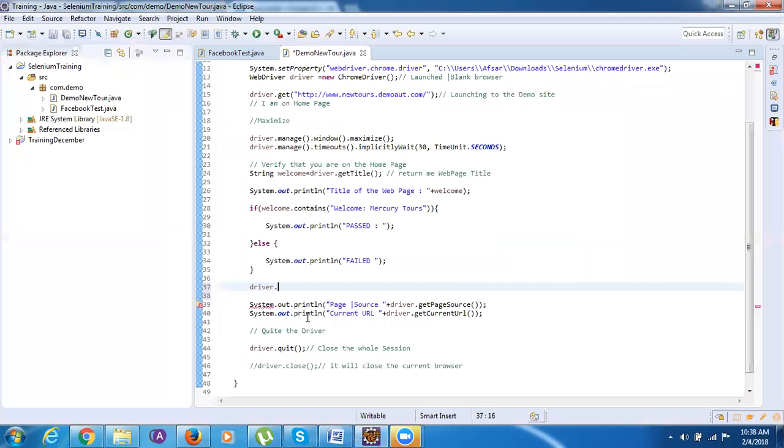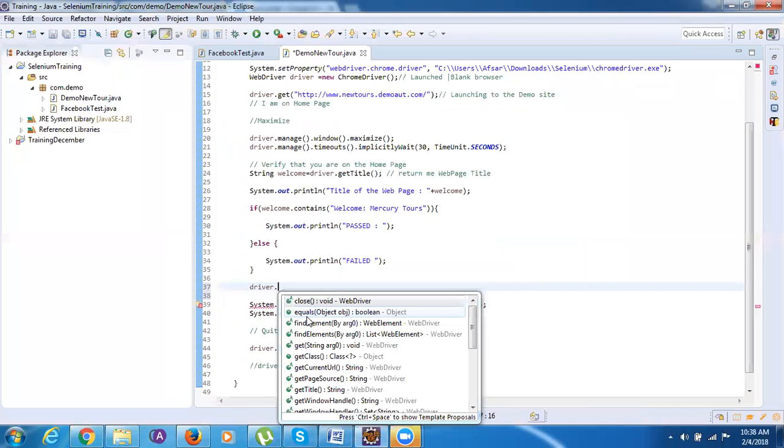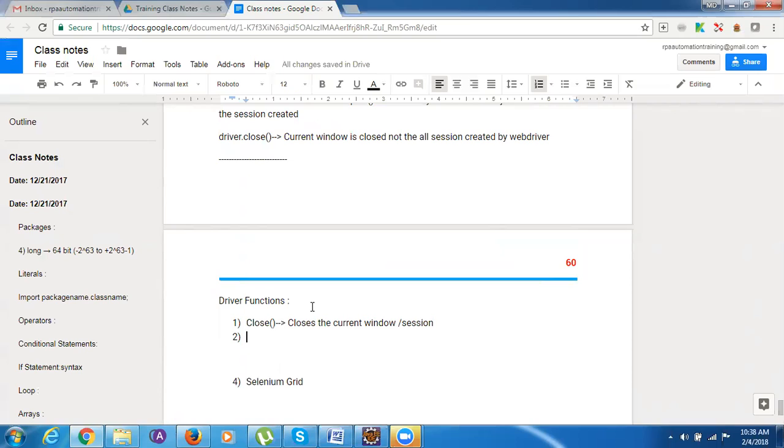The second one is find elements, By dot locator. By dot locators, right? So what the locators are, we'll be discussing after this.